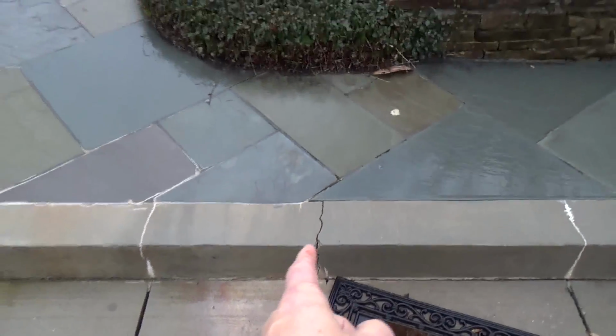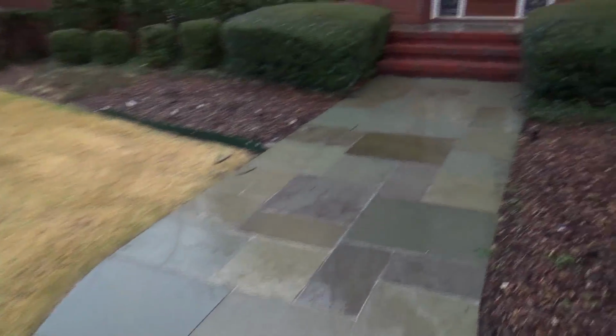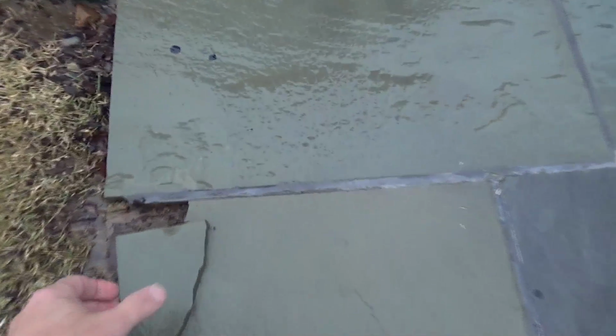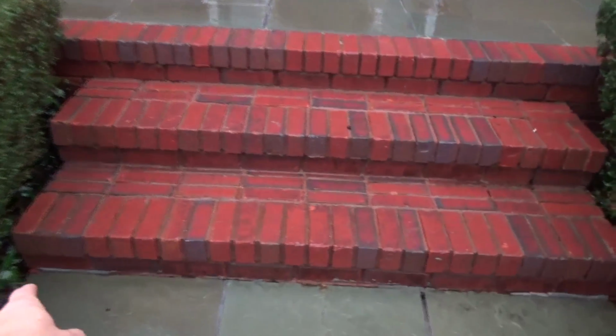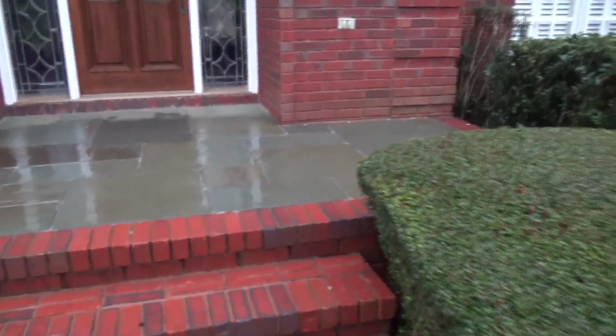Right here, this one crack on the concrete, we're going to chisel that out. Really, it's the only crack that we're going to do, fill that in. But on this area right here, any obvious hole on this sidewalk, there's one stone that's loose right here, and coming up to the steps, there's one piece right here that needs to be relaid back. We're going to lay it back just like that in some solid mortar, okay? And then we got obvious holes through here, and where it meets the steps, we're going to chisel it out, fill that in. As far as the steps are concerned, there's some obvious holes. We're going to chisel out and repoint those holes up.